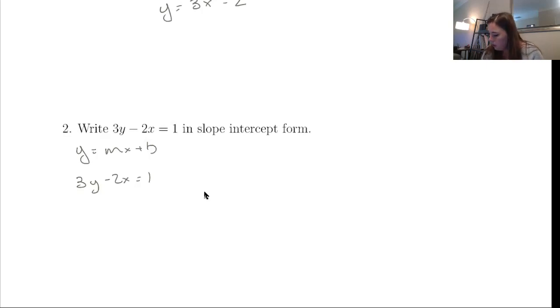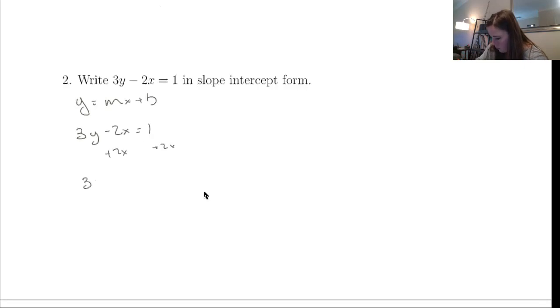to getting 3y minus 2x equal to 1 into slope intercept form, right? Adding 2x to both sides. So I get 3y equal to 2x plus 1. What next? And then divide by 3. Should I write y equals 2x plus 1 all over 3? Yeah, correct. I don't really want to write that. I want to separate them. I want something times x plus b, not something times x plus b all over another number.